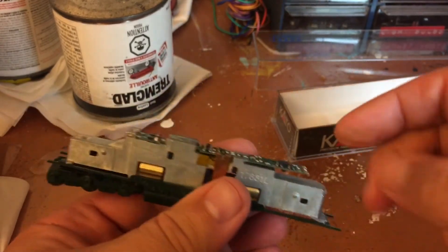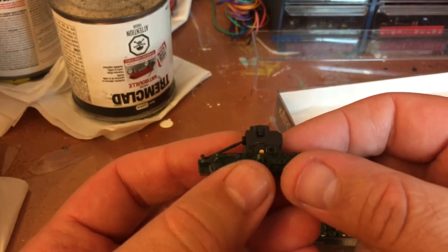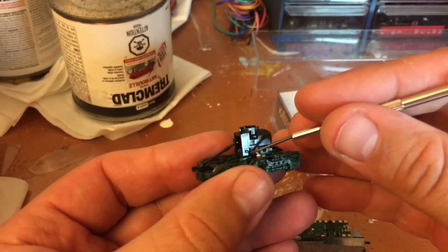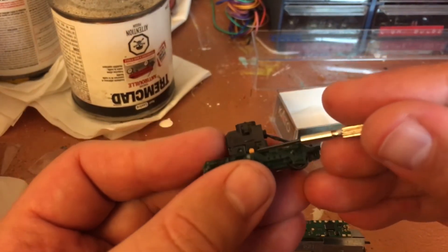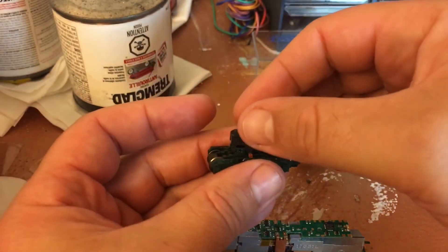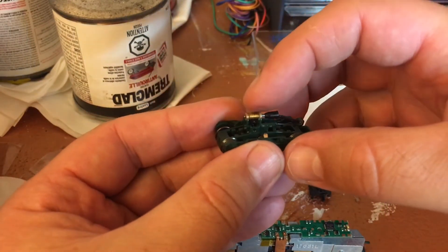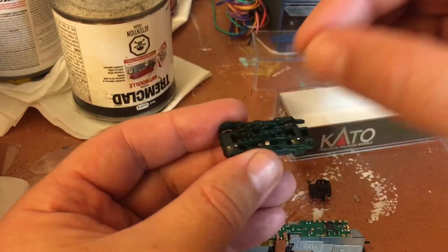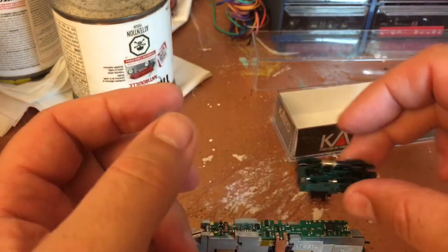The truck is now loose. If you just pull on them, you won't necessarily wreck everything, but you're going to release these little tabs which will release the tower of the truck and that gets you into the worm gear. I'll do it off camera because I need to see what I'm doing. It has tiny little teeth that hold everything together. Once you have the top of the tower out, you can see the very tiny worm gear and the very tiny bearings. If you just pull on it you'll end up with all of that, and it's very easy to lose the bearings — they're very small.